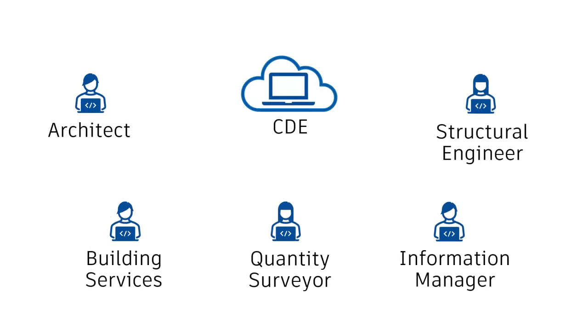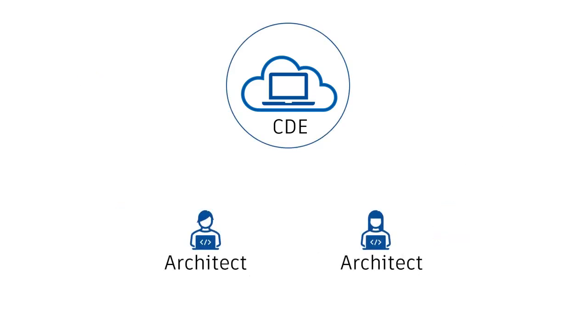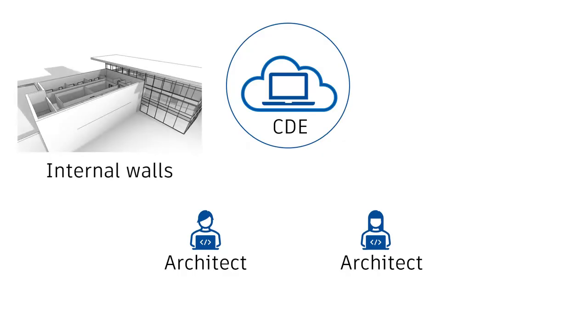The Revit project stored on the common data environment is known as the central model. Let's look at a collaboration process from the architect's point of view. Opening the Revit project directly from Autodesk Construction Cloud creates a local copy of the project on your computer. You can work in this local copy, but you should note that no one else has access to your computer, meaning they can't see any changes that you make at this point.